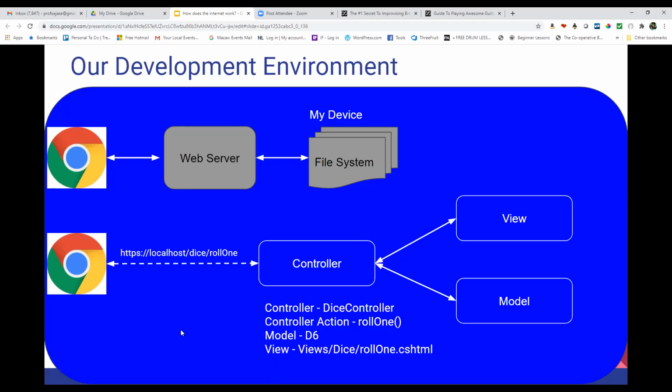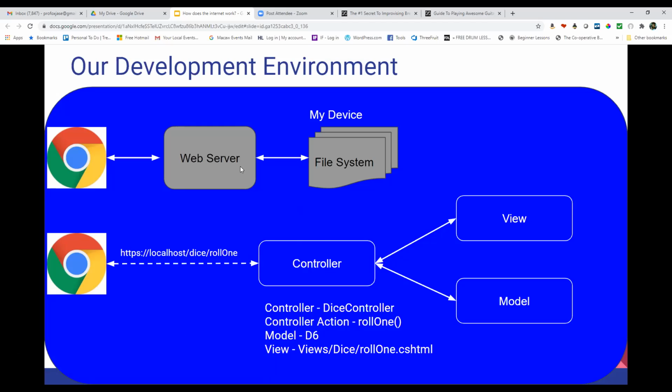No? Nope. So it's important to understand that the web server here is operating against this controller, view, model sort of idea. So you've all seen URLs like this. Maybe it's roll1.index or roll1.html or roll1.php, whatever.